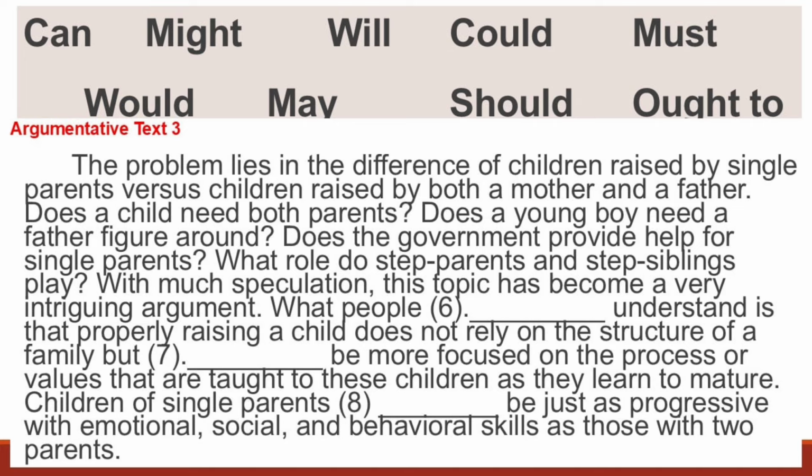What people blank understand is that properly raising a child does not rely on the structure of a family, but blank be more focused on the process or values that are taught to these children as they learn to mature. Children of single parents blank be just as progressive with emotional, social, and behavioral skills as those with two parents.